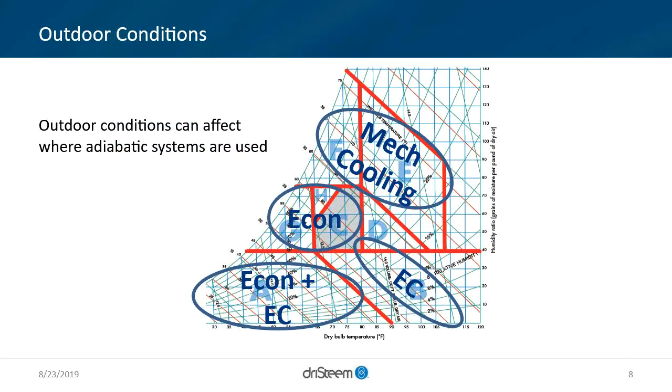So if we are looking at outside conditions and we are trying to employ adiabatic technologies, this chart is going to show where we're trying to target. It's kind of buried in there in the psychrometric chart, but we're aiming for the letter C, which is right in the middle of the economization bubble alone. But outside of that, if we're trying to target that space, different technologies are employed to get there, whether that's economization, evaporative cooling depicted by EC, or mechanical cooling as we're trying to decrease the temperature and the humidity.